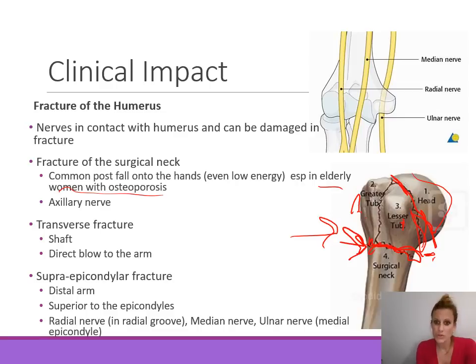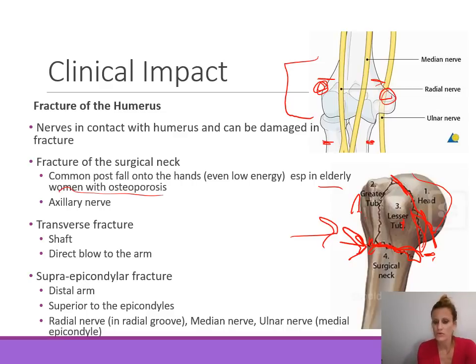When we look at the distal humerus, here you can see the distal humerus where it forms a joint with the ulna on this side and the radius on this side. Looking at the distal humerus, there are medial and lateral epicondyles, like this up here and then over here. And we can have fractures just above the epicondyles, which we'll talk about in a second.